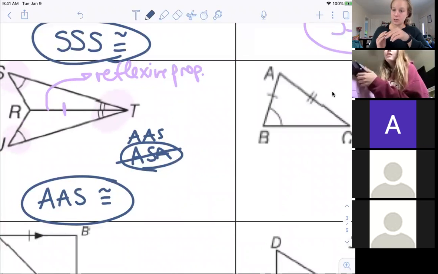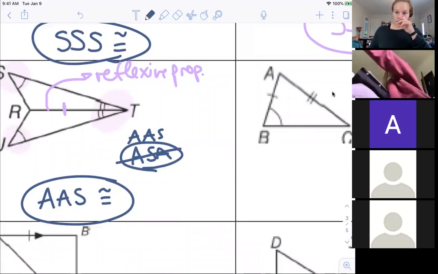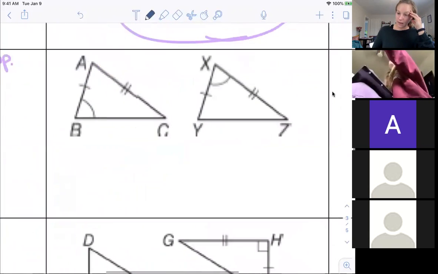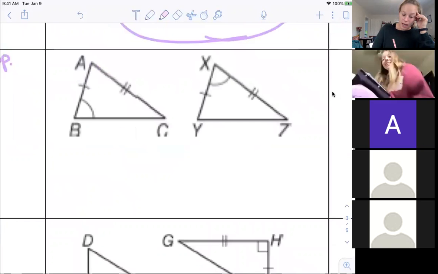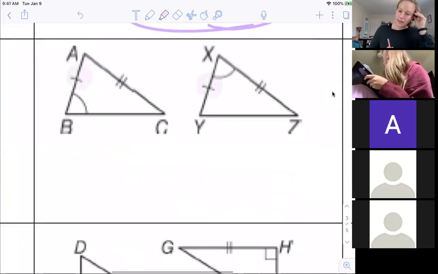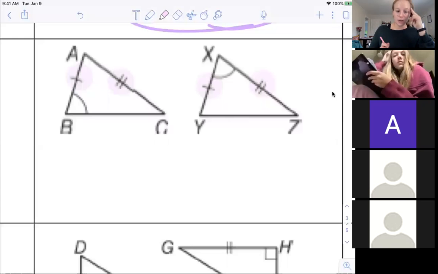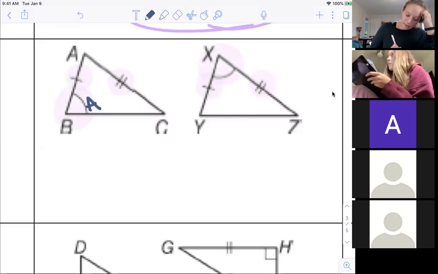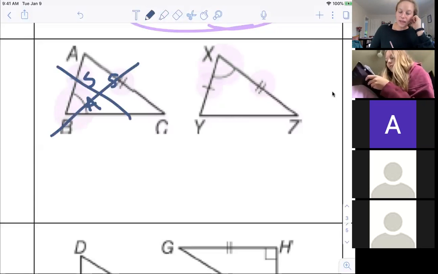Any other questions? All right, last one I want to do. I know we're very close on time, but I want to look at this very quickly. On this middle one, on the second row, middle column, I've got AB and XY are congruent, and I've got AC and XZ are congruent. And then I've got 2 angles that are congruent, but one is B and then one is X. If I were to label this, the ABC would go angle, side, side, which we know is wrong. And the XYZ one would go side, angle, side.